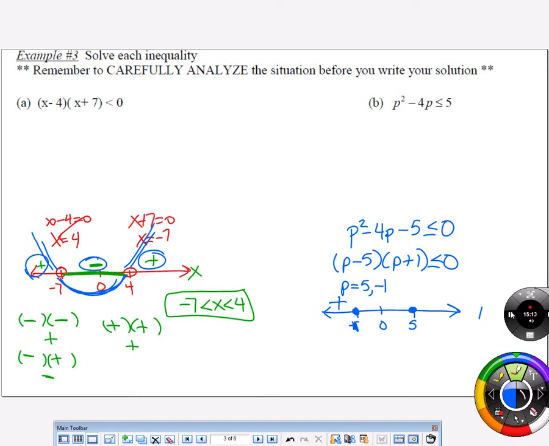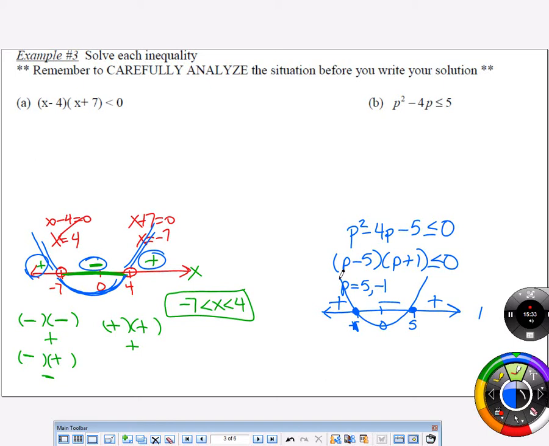So positive here. What about between -1 and 5? How did the result turn out? Negative. And then beyond 5? Yeah, so you see a pattern. That's because it's a concave up parabola and it passes through. Remember, it relates to the graph, right? Positive, negative, positive. Okay? So that's what's happening there.